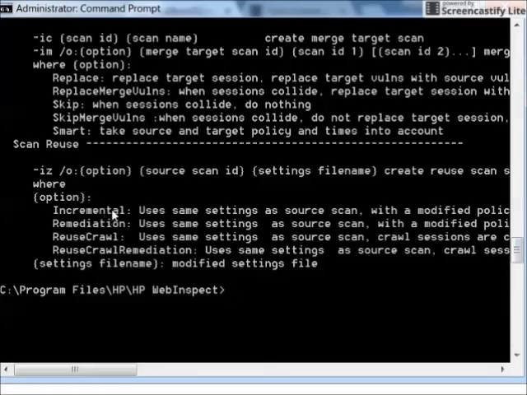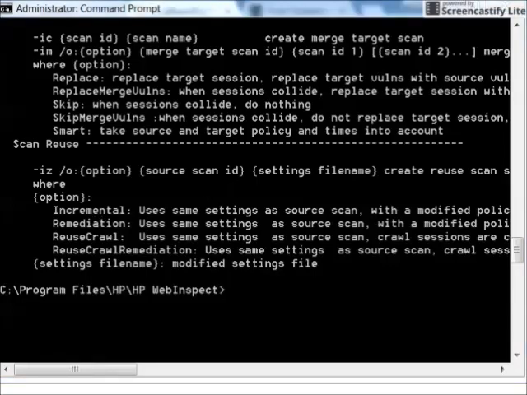When you use this command line to run incremental, you need to do a couple of things. You need to firstly give a source scan ID, which I'll show you how to get. This is the value of the scan that you just ran. It measures the application in the previous state, and it allows you to just measure the new attack surface, as I mentioned in incremental. This is the settings file that is created once you run this incremental mode. I'll get into again what that means. And then finally, there are some other options. We'll not get into it, but we will run the incremental here.